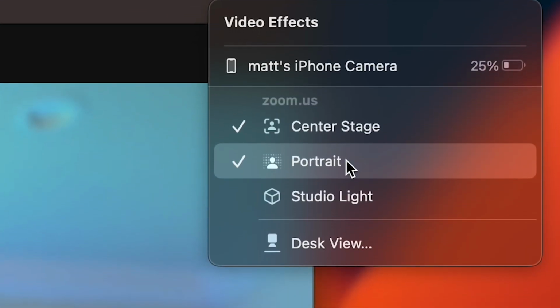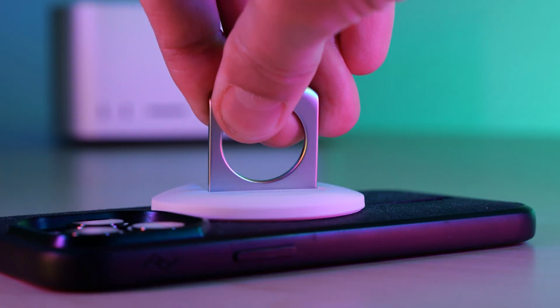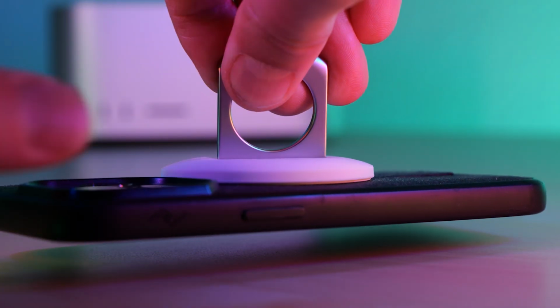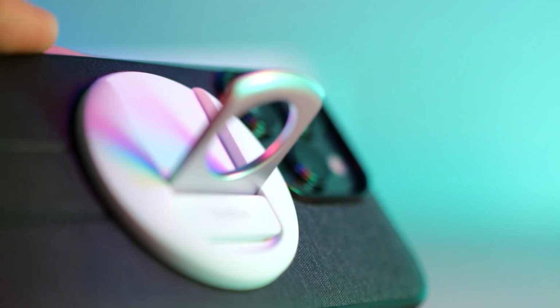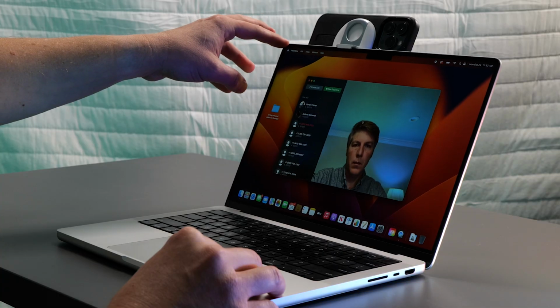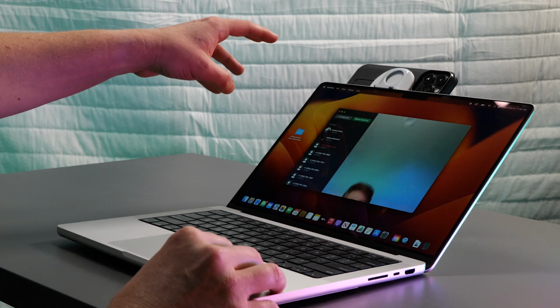And this is where the Belkin mount comes in. Belkin says more mounts for external monitors and other devices are coming soon, but we have no idea when. One thing to take notice, and something that I really do not like about this little accessory, is there's a balancing sweet spot before your laptop starts to tip over.